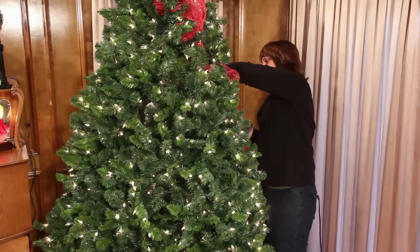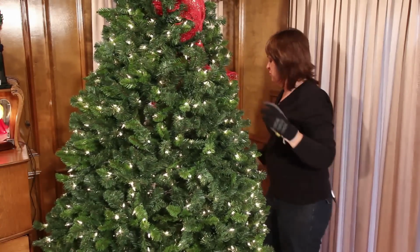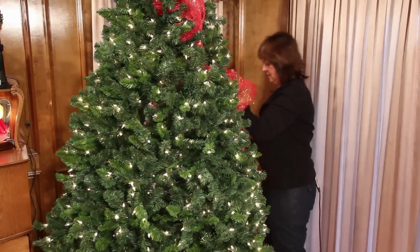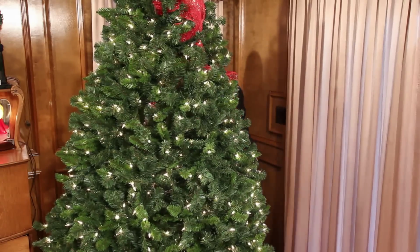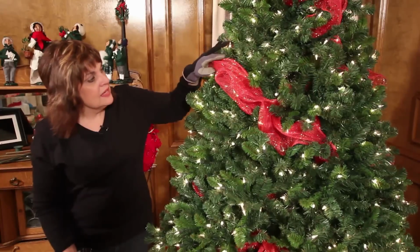And we're going to keep coming down the tree, just like I said, at a diagonal, lifting up the branches and pushing some of it back in there, and then bringing the rest of it around. Okay, now we have the background all in the tree, or the netting.